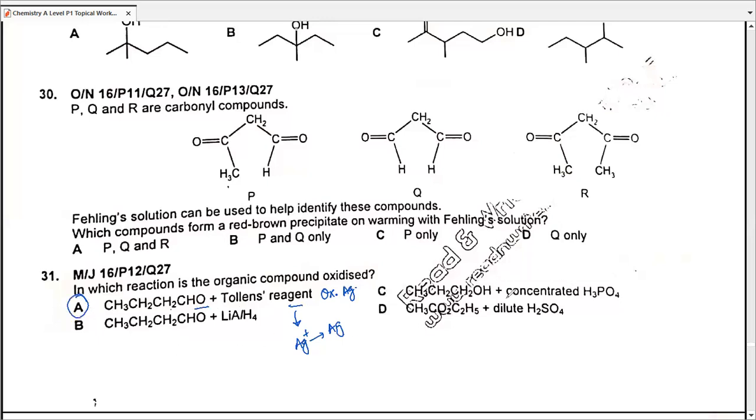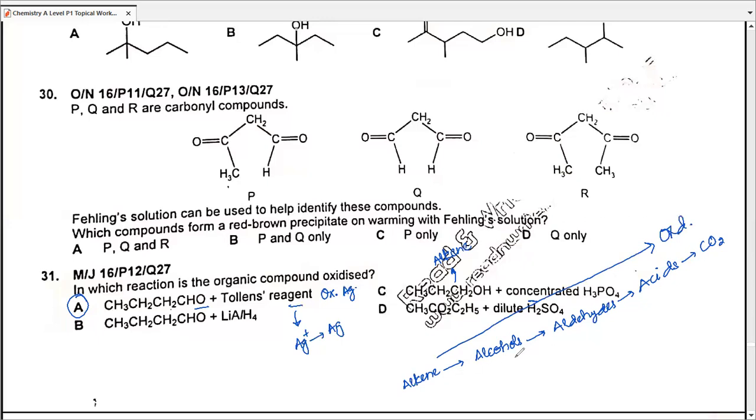But discussing other MCQs, this one works as an elimination reaction. This is converted back into an alkene. Now, I don't know whether we have discussed it before or not, but I hope you understand that alkenes can be converted into alcohols and alcohols can be converted into aldehydes and aldehydes can be converted into carboxylic acids. Acids can be completely oxidized towards carbon dioxide. This is the oxidation cycle. Every product that I've written over here goes towards right upon oxidation. And of course, if the cycle is reversed, it would be the reduction cycle.